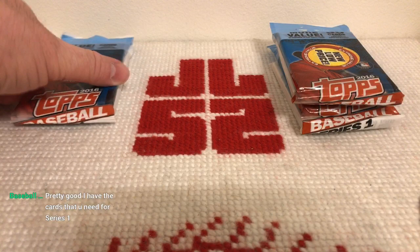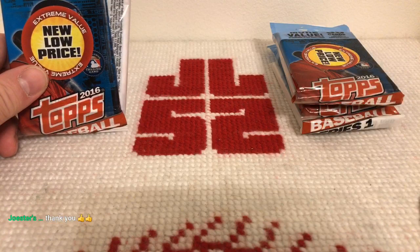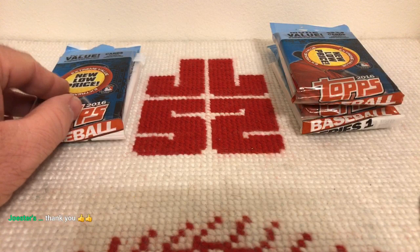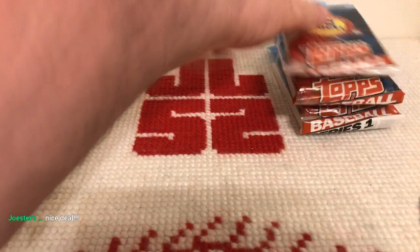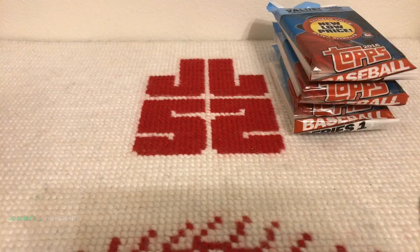I've got some cards from 2016 Topps, and I'll be opening those as part of a Thrifty Thursday live stream. I had bought these packs from Meijer when they were buy one, get one half off, and on clearance at the same time. So these three I had set aside for a video that I only recorded half of the day that my laptop went kerplooey. I uploaded the first half, the part that I was able to record, to YouTube earlier this evening, so that's on the channel right now. And I thought, let's open the other three packs as part of a live stream, and then if these go all right and you guys are doing all right, I may have a few others that I can open up.